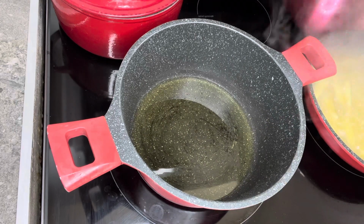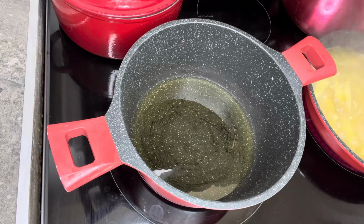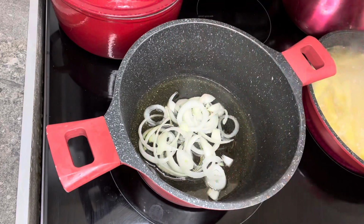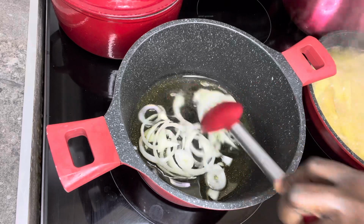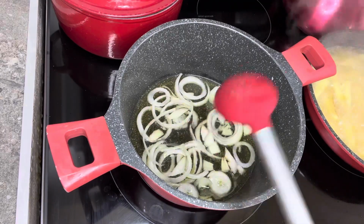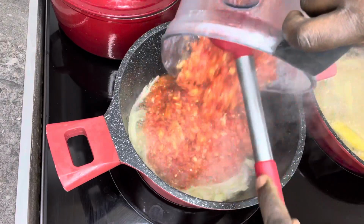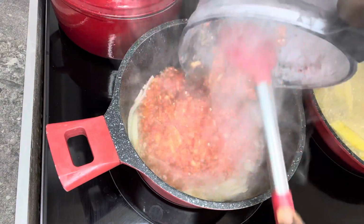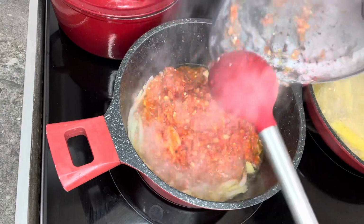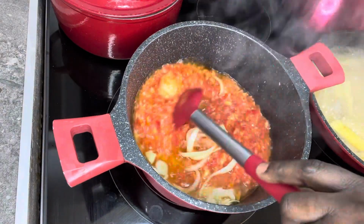So now I'm starting with the sauce, and the first thing I'm putting in my pot is the olive oil. And like you all know, I do not fry my oil, so I'm putting in the onions. I'm just going to mix that up and ensure that it is a bit light, and then put in my roughly blended pepper, as you can see me doing right now. So I'll mix all that up.